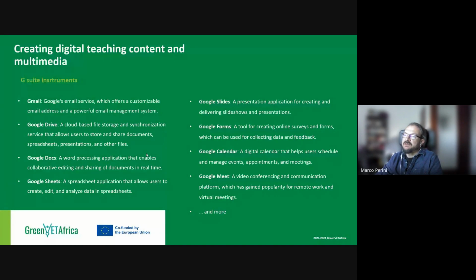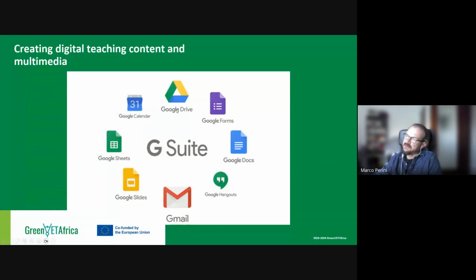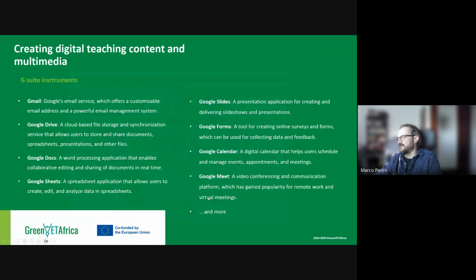I forgot to tell you that one of the most interesting things about G Suite is that we need only one account to use all these online software.